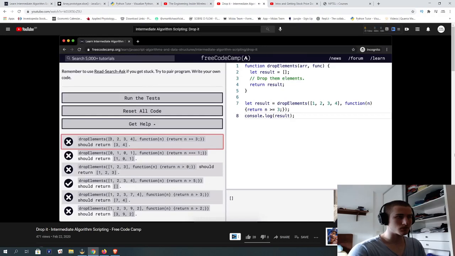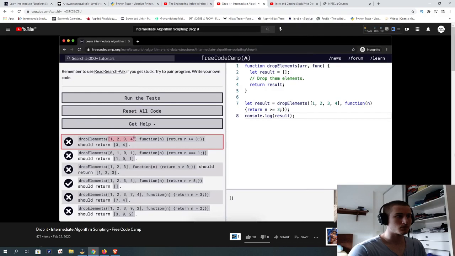So we're going to iterate through and pass this element into this function. So n will become equal to 1, and then we return if 1 is greater than or equal to 3. That's not true, so we continue to the next one. Is 2 greater than or equal to 3? False. Is 3 greater than or equal to 3? True. And therefore we want to return this array dot slice at position 2, and so we'll get the array of 3 and 4. That seems pretty straightforward, right?